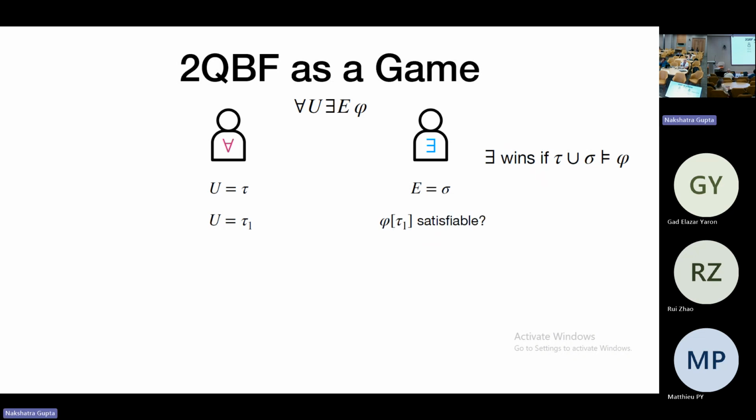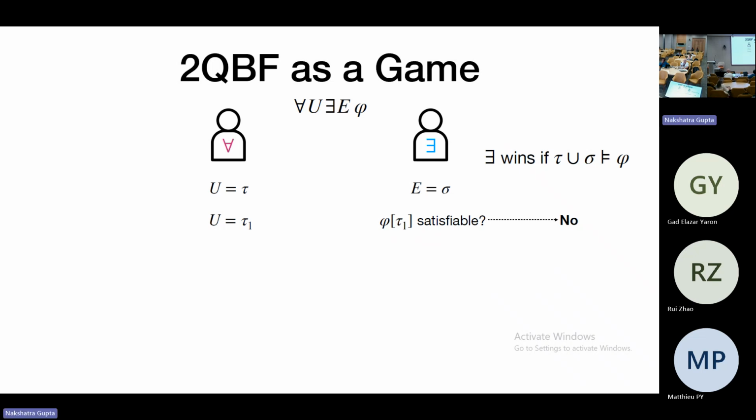Start with some assignment, plug in that assignment into the matrix. Now you have a propositional formula again. If it's unsatisfiable, then the existential player has no way of winning the evaluation game if universal makes that move, right?